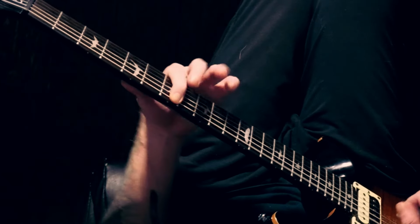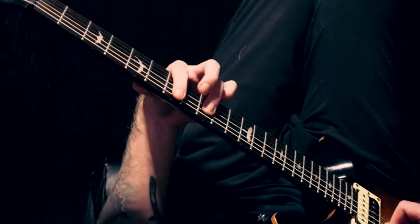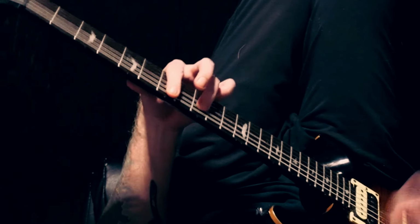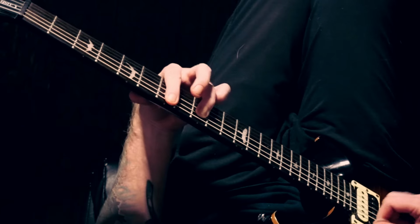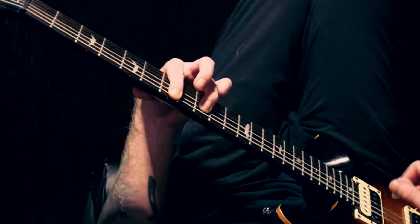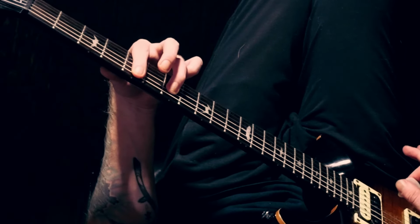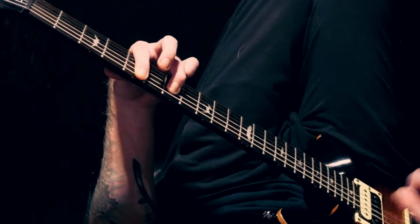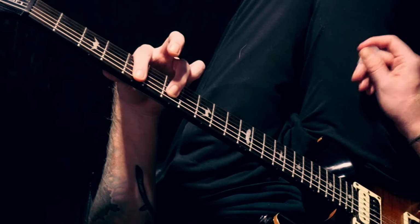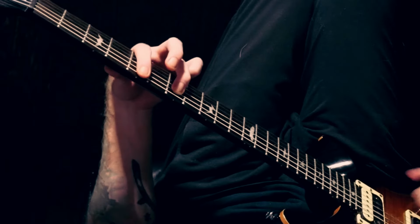So this is the seventh fret. This is a B. That note is a B, so this is a B power chord. So you can practice this downstroke, just doing a downstroke with your pick. Down, down, down, down. Just hitting those two strings. And then try and slide it up to the fifth fret, and you're playing an A power chord. Notice how I keep my fingers the same exact distance away from each other, one fret in between. Fifth fret on the low E, fifth fret on the A string.